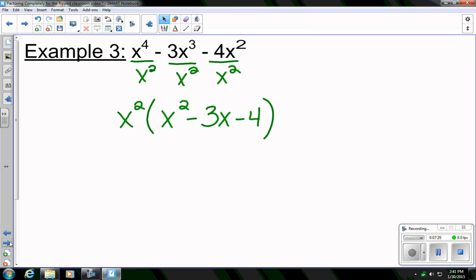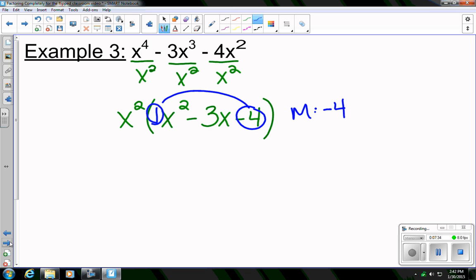And remember, with trinomials, we take that first number and multiply it by the last number. 1 times negative 4 is negative 4. So that's what I want to multiply to. And I want to add to negative 3, which is our middle term that we're going to split. Okay? So we still haven't done anything with that x squared, so we're going to keep bringing it down. And now we are looking for two numbers that multiply to negative 4, but also add to negative 3. So pause the video, try to come up with those two numbers, and then when you're done, hit play, pick back up, and work through the rest of the problem with me.